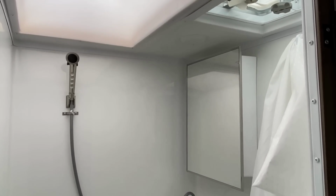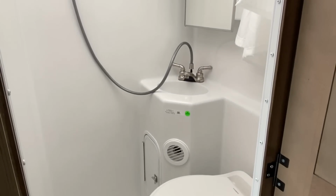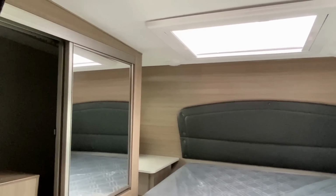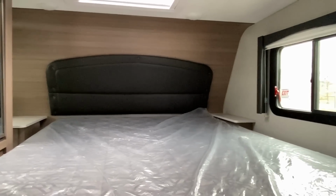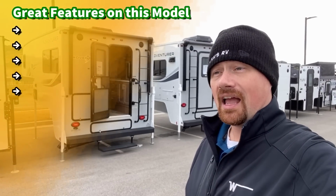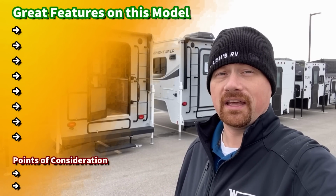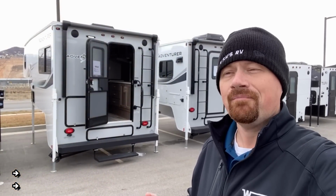Truck campers are not known for having a respectable amount of countertop space, but this has crazy good drawer capacity. It's no slides or anything. This might be my favorite truck camper I've ever gone through. Now, I haven't gone through thousands, but this absolutely sets the bar. Empty, it's just under 3,000 pounds. It's a hoss, and you're going to need an equal hoss of a vehicle to handle it, but I think a lot of people in truck campers realize that.